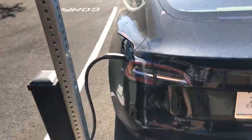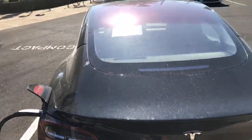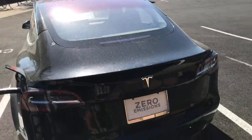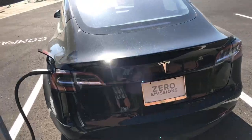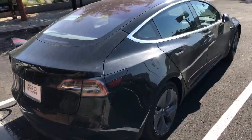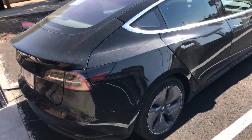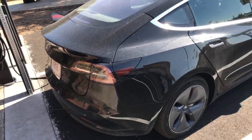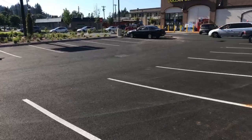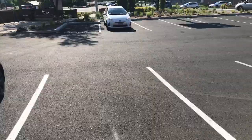And this is the charging port. No gas, no oil changes, very old technology with the electric motor, and a car for the masses. And when they get to building 1 million cars a year in 2020, like Tesla has to do and promises to do and will do, this will be kind of the workhorse of the fleet, and a car for everybody. So I love that somebody's here in town charging. Here's a charger for other electric vehicles that visit the city hall here.